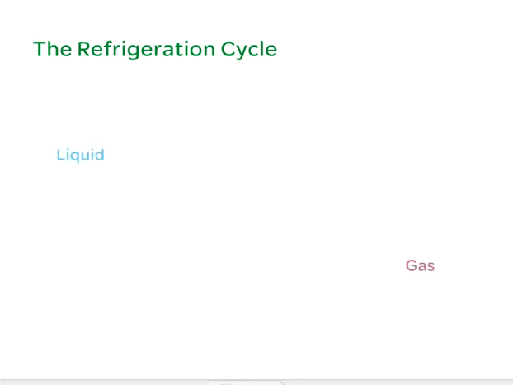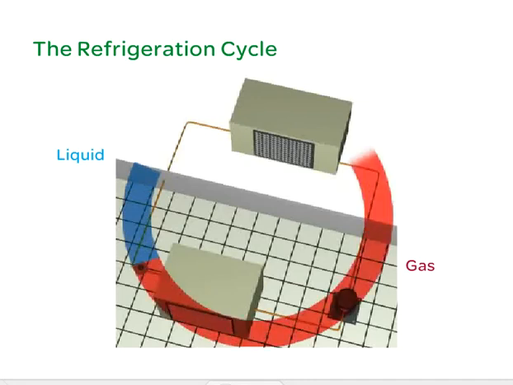Refrigerant changes its physical state from liquid to gas and back to liquid again each time it traverses the various components of the refrigeration cycle. As the refrigerant changes state from liquid to gas, heat energy flows into the refrigerant from the area to be cooled, the IT environment, for example. Conversely, as the refrigerant changes state from gas to liquid, heat energy flows away from the refrigerant to a different environment, outdoors or to a water source.